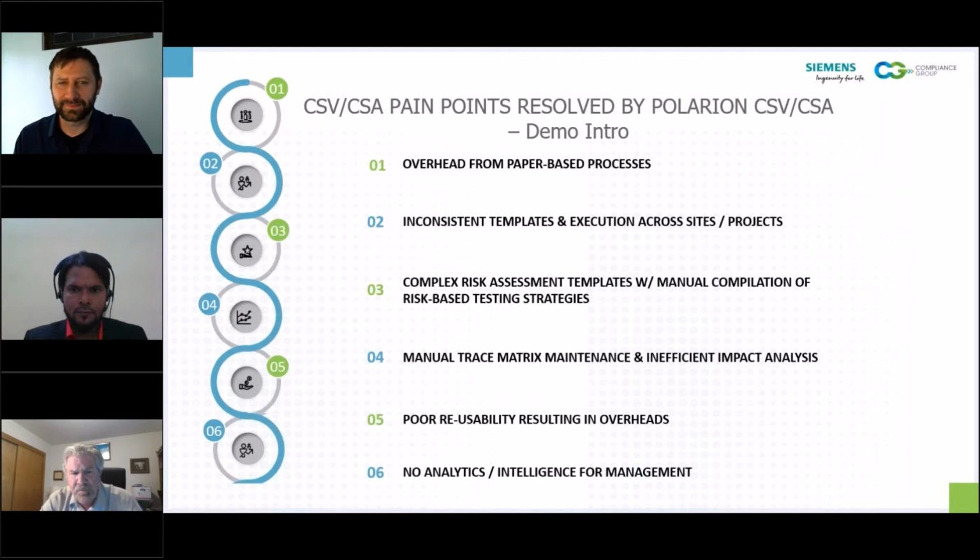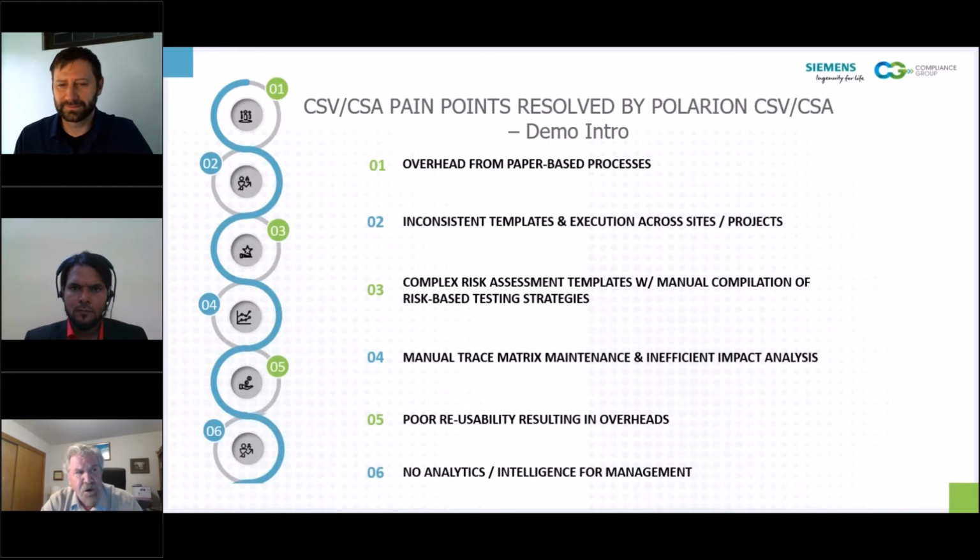The risk assessment is also very difficult when done manually, and therefore it makes it very hard to do risk-based testing without automation. Trace matrices are another huge pain point if you're trying to do them manually in Excel. This will show you trace matrices built in Polarion that are automatically generated as data is entered.